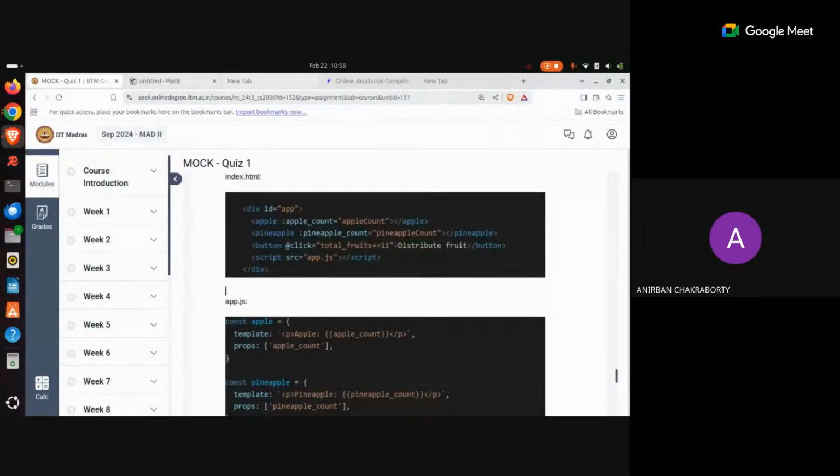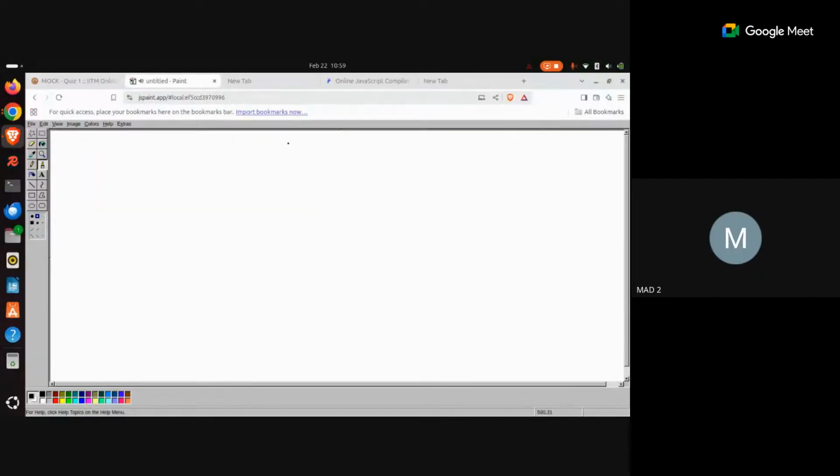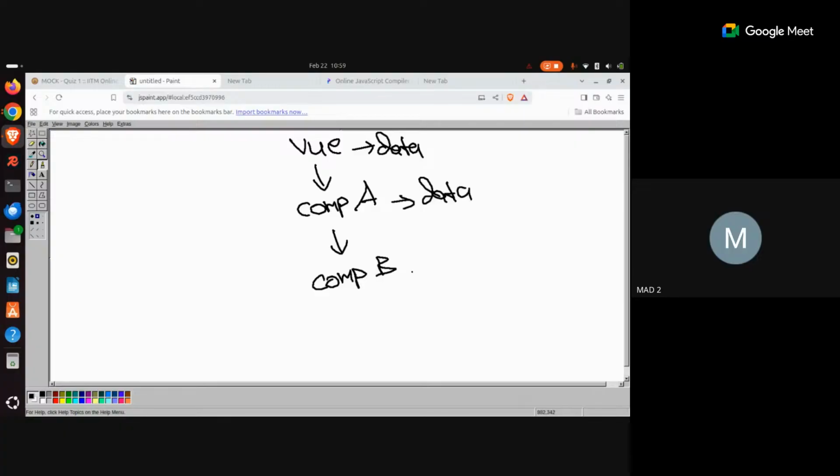Okay. So again, you have to understand the Vue constructs in order to understand what props are. As I told you, a Vue application can be a hierarchy of components. Firstly, you have a Vue component, then you have a component A, then you have a component B, and it can be as complex a hierarchy as you can think of. Now, let's say you have some data. Each and every component and even the Vue instance will have its own data. You would want to define some data here, some data here, some data here, and each component can define a set of data that this component wants to make use of.